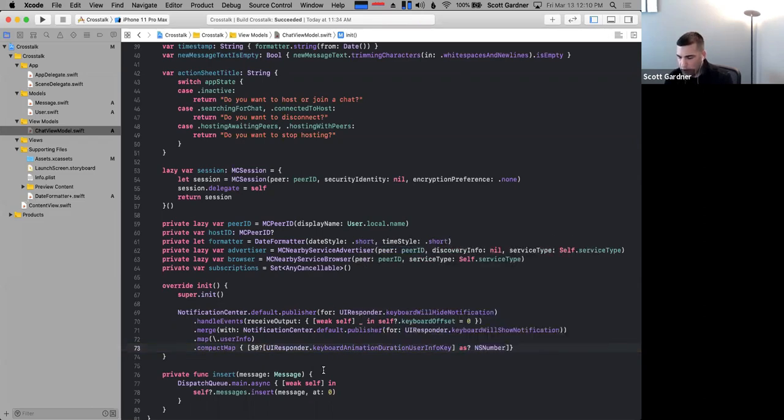So we're going to use the optional as to cast that as an NSNumber and get the doubleValue for that. All right, there's a lot there, but that's basically taking the value. Let's see if there's something that's not right, I'll check it.